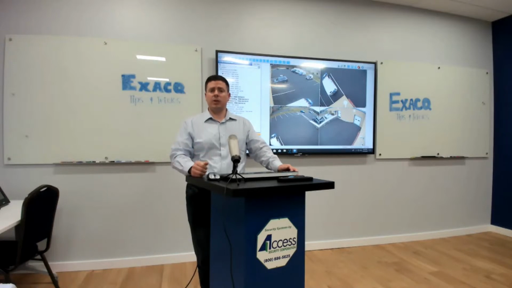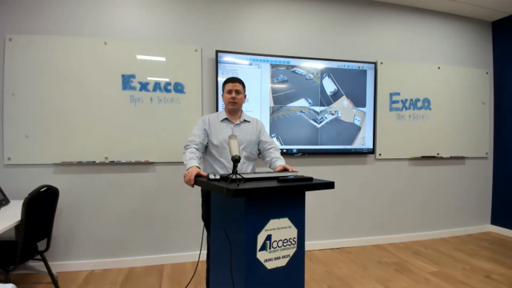So what we want to do here is show you an example of how we're going to go through and find a vehicle appearing in the parking lot. Basically what we're looking at is a parking lot image where there is no vehicle, and we want to see when that vehicle appeared. We're going to look at a pretty short period of time, but in real life we can search up to 7 days using the thumbnail search.